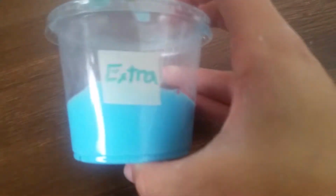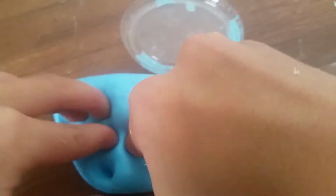The next one I have is this extra bubblegum slime. It's pretty bubbly when you stop playing with it for a little bit. Sorry for the background noises. Really glossy.